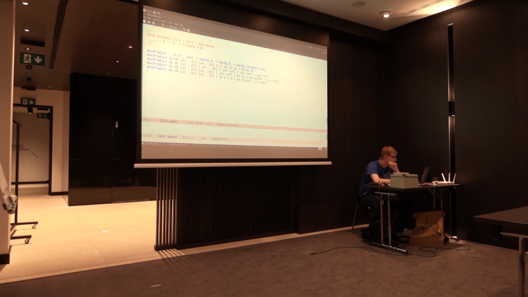If this was Haskell, how would this look? Like nested case expressions. Yes, what I meant is this. It would be an instance Eq A, Eq B implies Eq of pairs. And in fact, if we forget about those proofs and just return booleans, I could just say A1, B1 equals A2, B2 is equal to A1 equals A2 and B1 equals B2. That is enough.